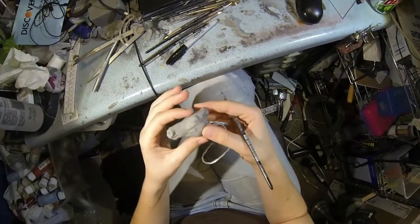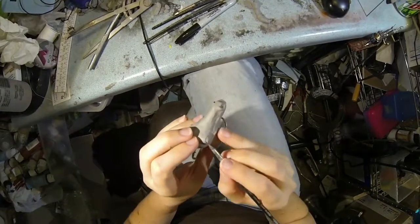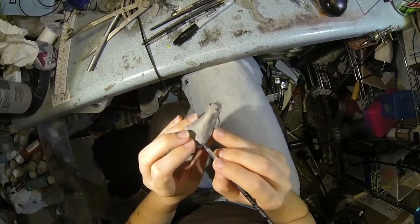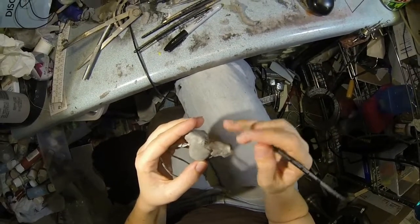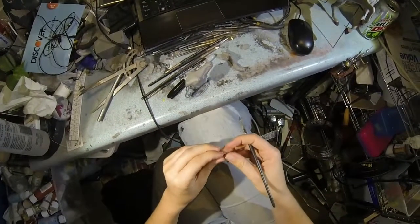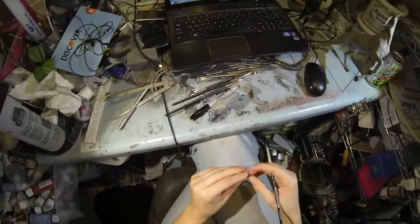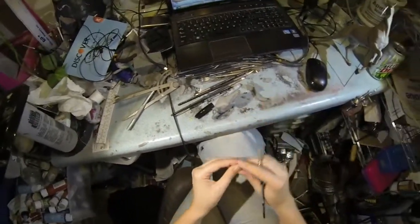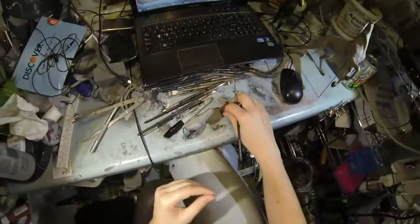Plus, I do my final detailing in epoxy sculpt, so like my wrinkles, I have a method that I use, which I will demonstrate later. I've talked about it a few times online. I thin the epoxy sculpt with alcohol. I think I usually use 91% isopropyl alcohol or possibly rubbing alcohol. Apparently those are different. My chemist roommate would yell at me, but they are different things.